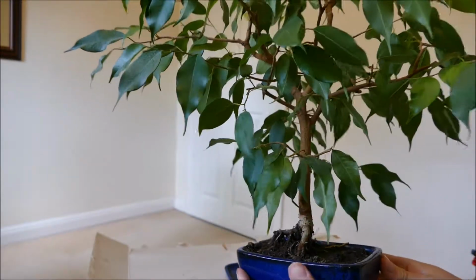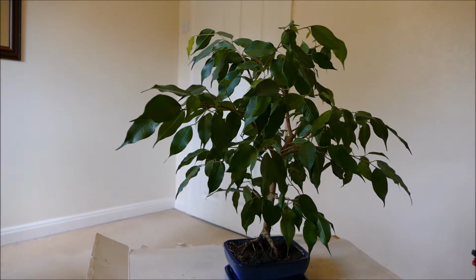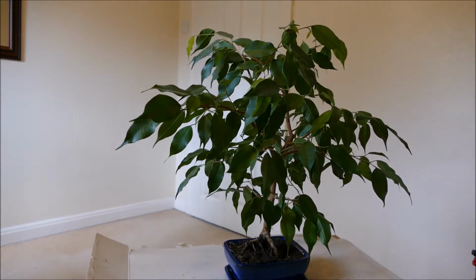It's now late summer, so it's a good time for me to prune it. If I was to wait later in the year and prune it maybe autumn or winter time, because it's so dark here in Scotland, it's not really going to put in any growth and it'll just sit dormant and not do much. So if I was to prune it too early, maybe early summer, then it wouldn't have as much time to thicken up the stems, and so that's why I've decided to prune it this time of year.